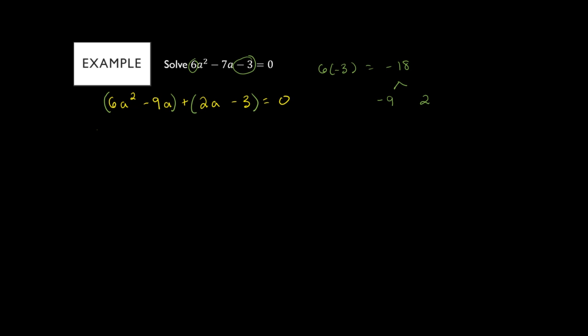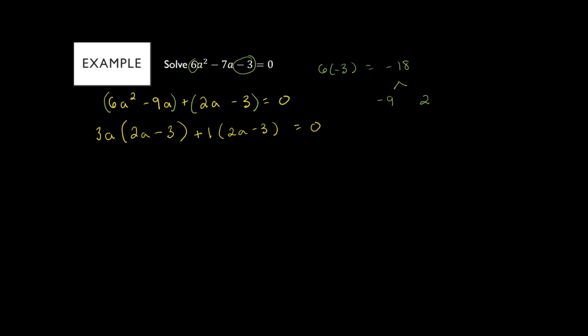So between 6 and 9, I can divide them by 3, and I can also remove an a. So when I divide out 3a, I'm left with 2a minus 3. Since I removed the a, 9 divided by 3 is 3. And then with 2a minus 3, there's nothing in common there, so I'm going to just put a 1 in here. I'm not really factoring anything out, I'm just putting that 1. So I'm just doing the factoring by grouping on the left when I started the AC method.